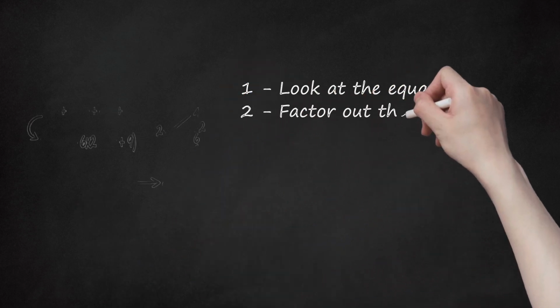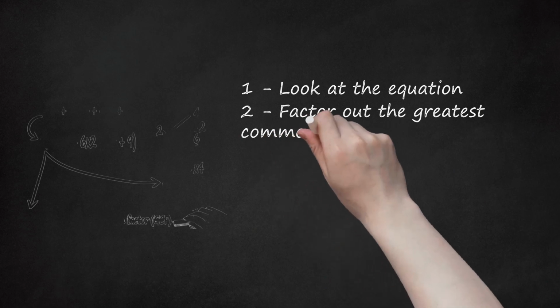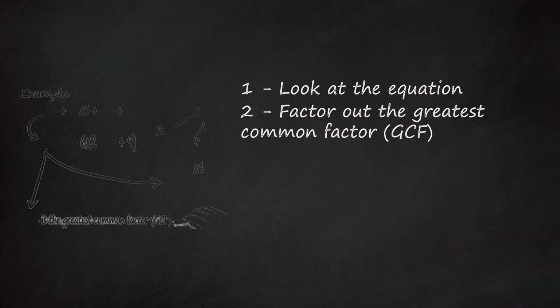2. Factor out the greatest common factor, GCF. Determine if all 4 terms have anything in common. The greatest common factor among the 4 terms, if any common factors exist, should be factored out of the equation. If the only thing all 4 terms have in common is the number 1, there is no GCF and nothing can be factored out at this point.